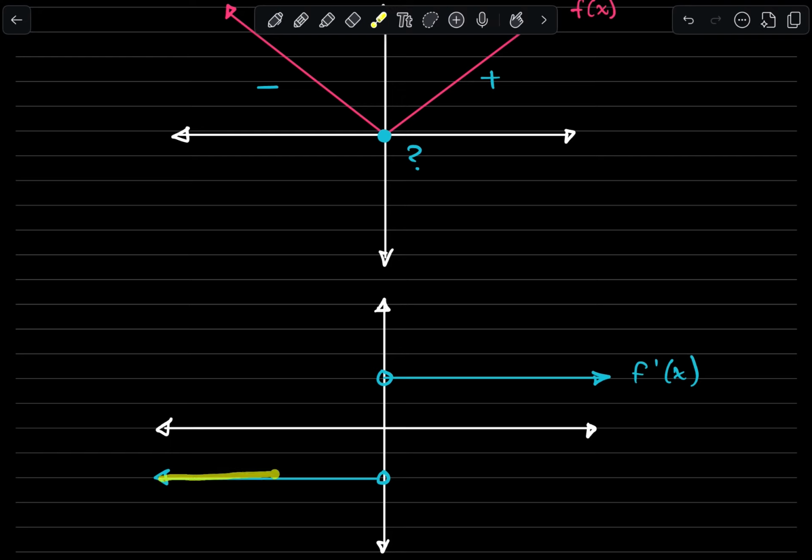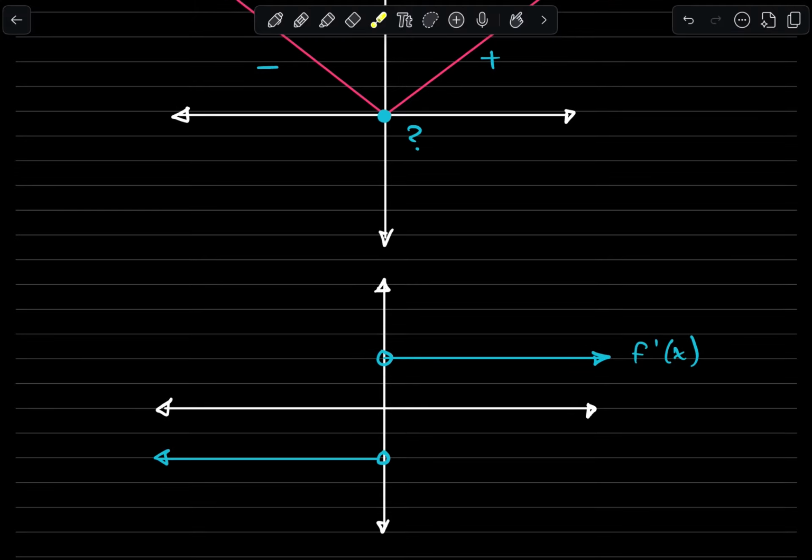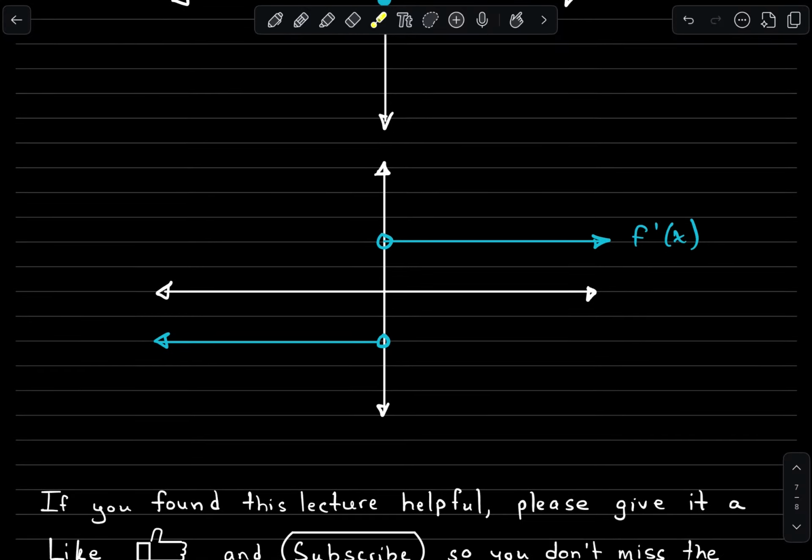Okay, so the slope is going from, say, a constant -1 to a constant +1, but here at that corner, it's undefined. Okay, and that's partly what allows the slope to jump instantaneously from a negative to a positive without any sort of continuity. Okay, so this sort of thing is going to result in a discontinuous graph for f prime of x. Okay, so these were just a few examples, but hopefully this is a good start.